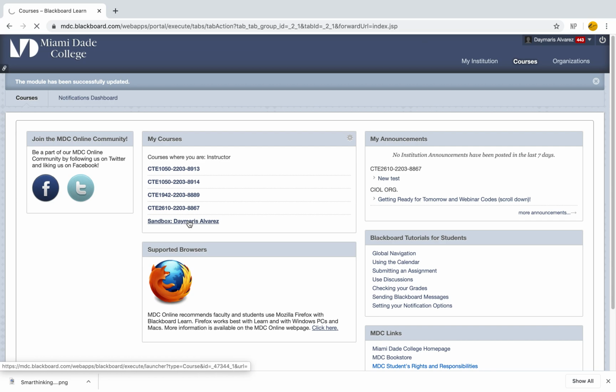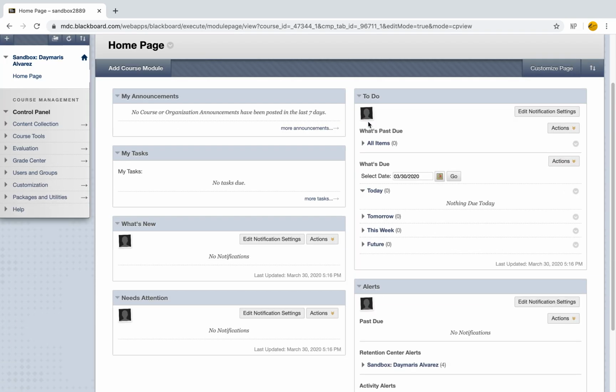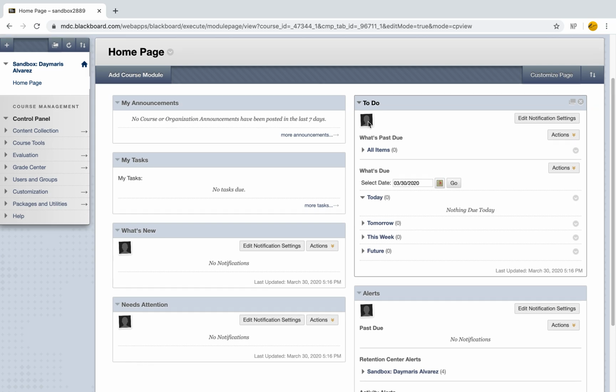Now, when I go into my course, the first thing that I'm going to walk into is my home page. I'll give it a moment just to get it sorted as we walk into this home page. So here we go. The first thing that I'm looking at is my home page. On the top, I can see that I have a block that says My Announcements. This is what that flyer we saved was for. Here in this block, we can add announcements of important things going on in the program, in school, or in class, something you really want them to get knowledge of.